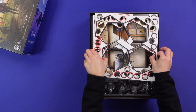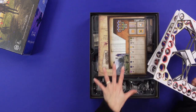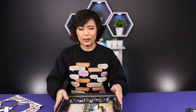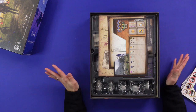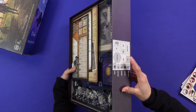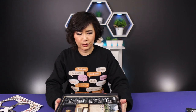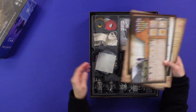I've actually unboxed the game, so I'm not going to punch it together with you, but I do keep the insert thinking I might keep everything in place — maybe, maybe not. As usual, Stonemaier Games is pretty good at giving instructions on how to put things together. On the side of the box there are instructions, and I mainly followed those.